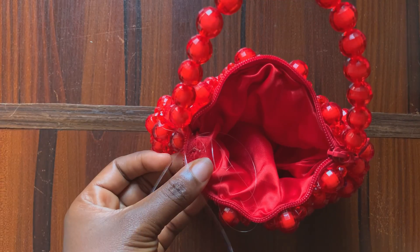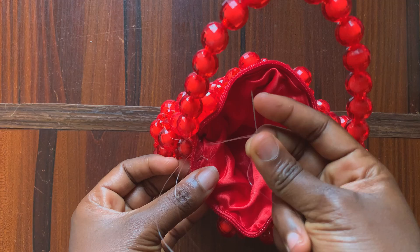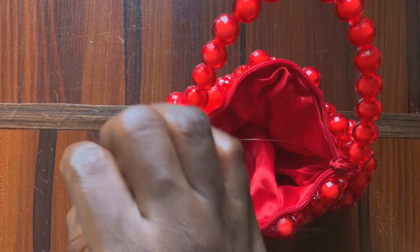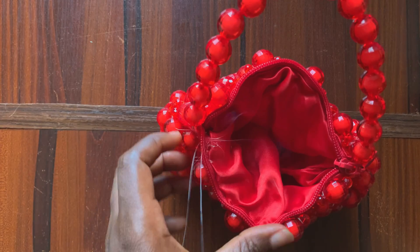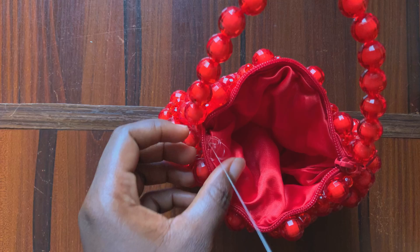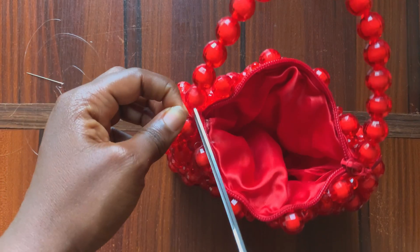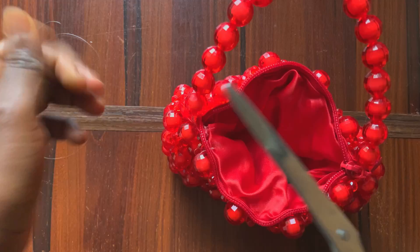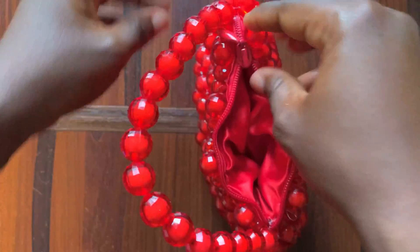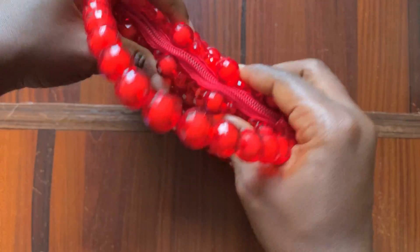I'm on the final part of my tacking process. To finish up, I'm going to create a loop and close it in — that is to make the stitches tighter. I'll repeat that three to four times to make sure the stitches are very tight, then cut out the excess fishing line with the scissors. And we are finally done! This is what your work should look like. Let's see if the zipper works — and yeah, it works perfectly fine. Your work should be as neat as this.